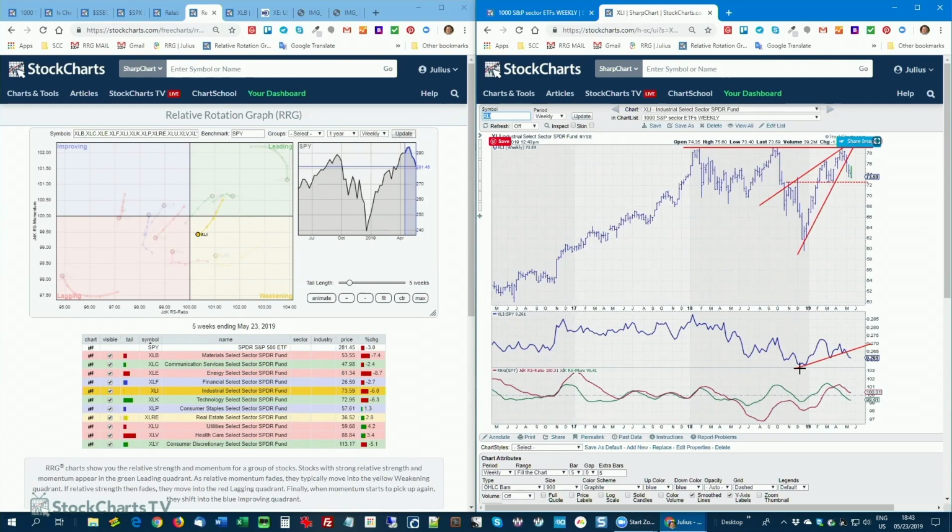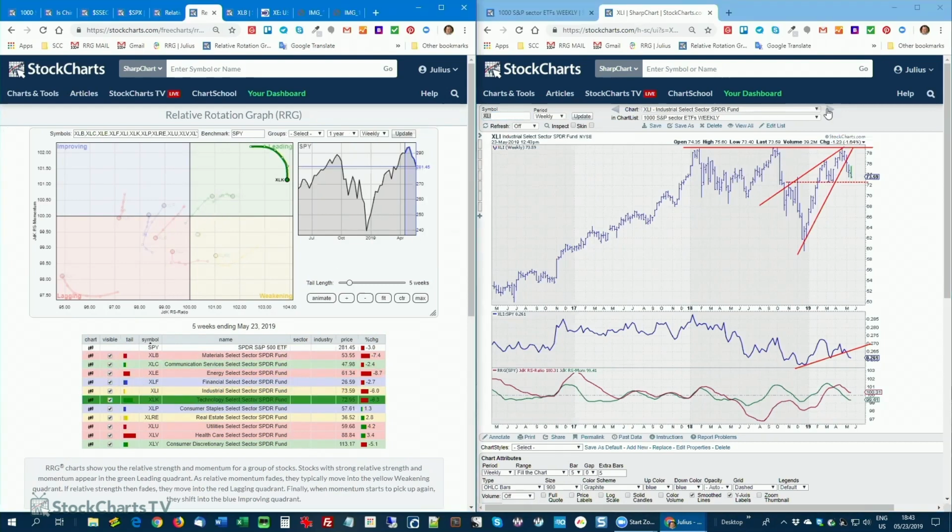There's a little bit of room left before we hit this previous low in relative strength, but those lines are rolling over. And this one is so close to that 100 level on the RS ratio that I expect further weakness going ahead and more underperformance for the industrials sector.